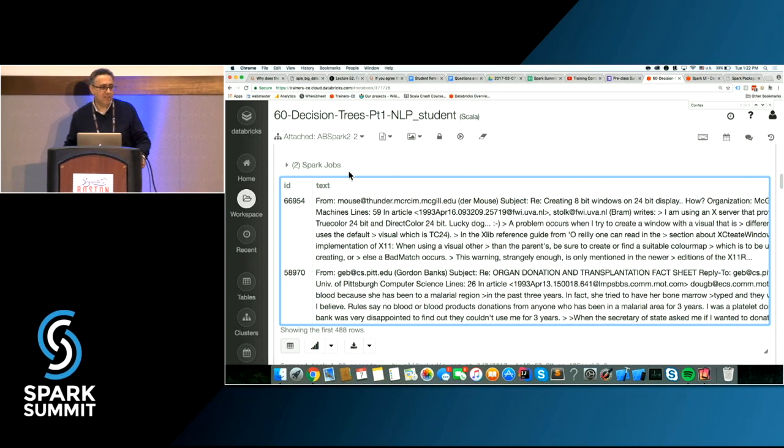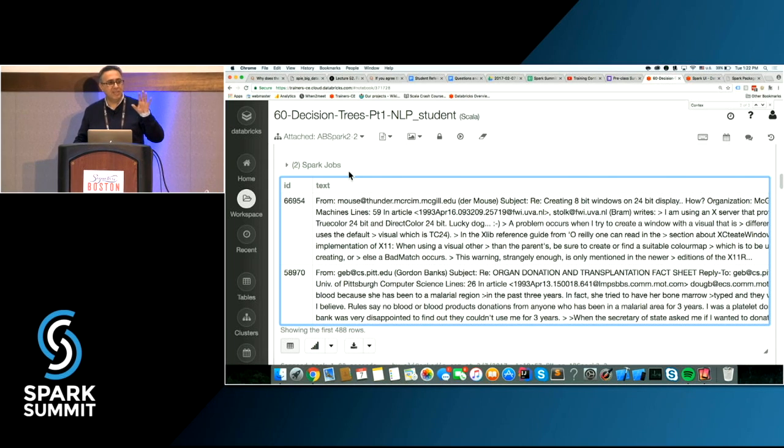So this is really not a true sentiment analysis per se, but it's a good example to show you how you can take an NLP case and turn it into a classification problem.